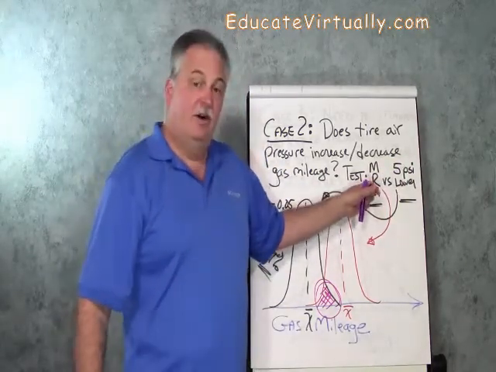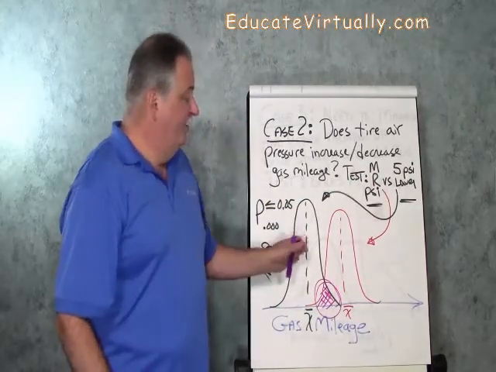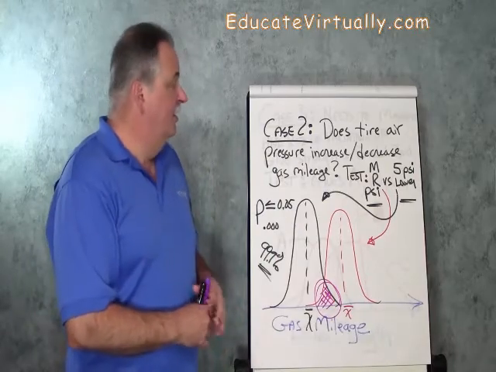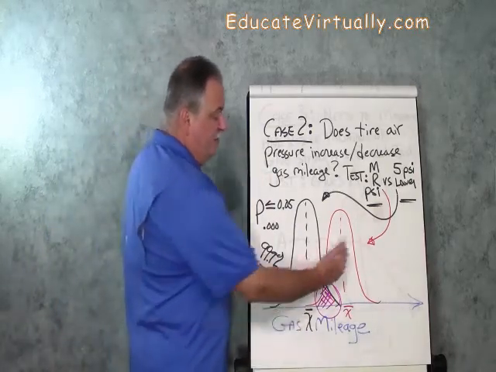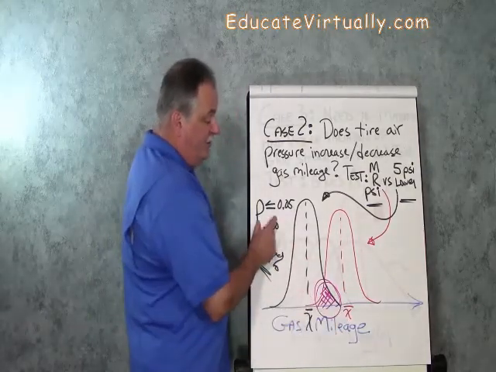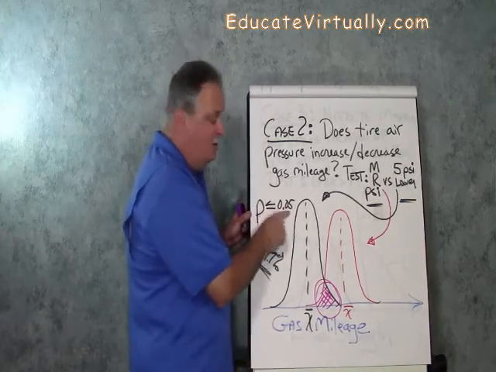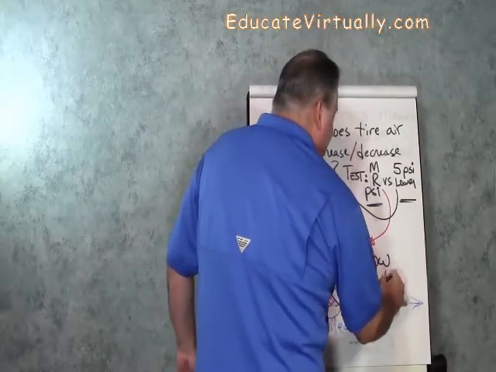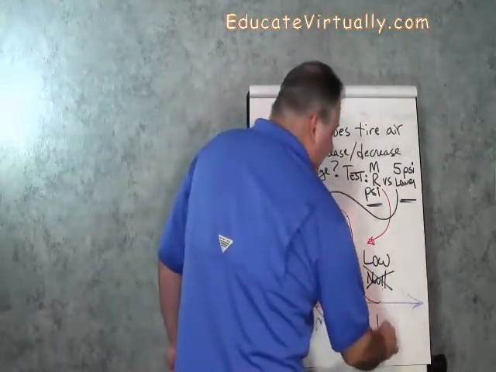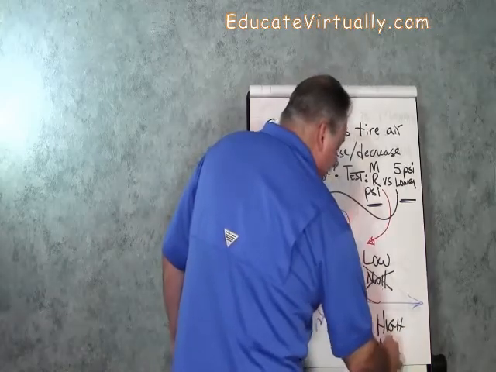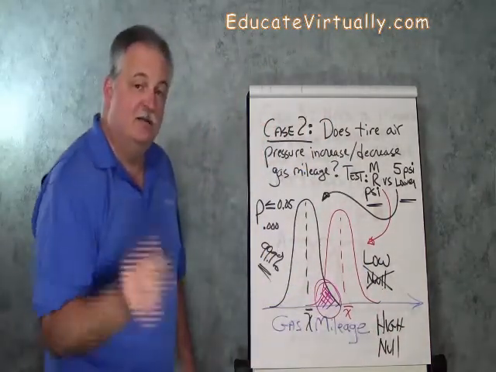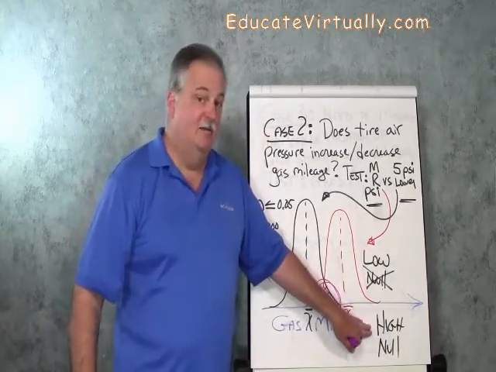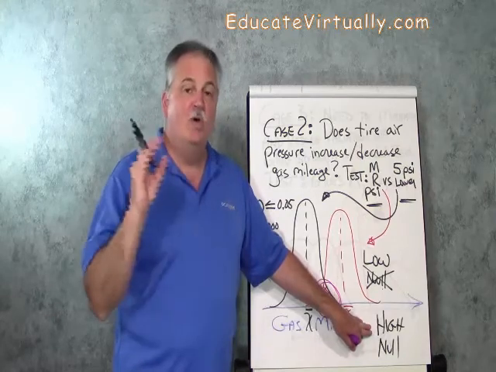If you don't have the manufacturer's recommended air pressure, you're going to get lower gas mileage. We don't want to go on the other side of this because there could be hazardous conditions if you put too much air in your tires. When we do our t-test or ANOVA, the P-Value is very, very small. Here's a quick jingle to remember: if the P is low, the null must go — there is a difference. If the P is high, the null applies — and there is no difference.